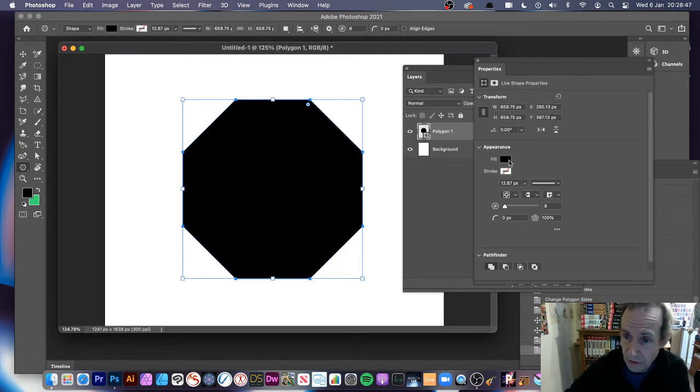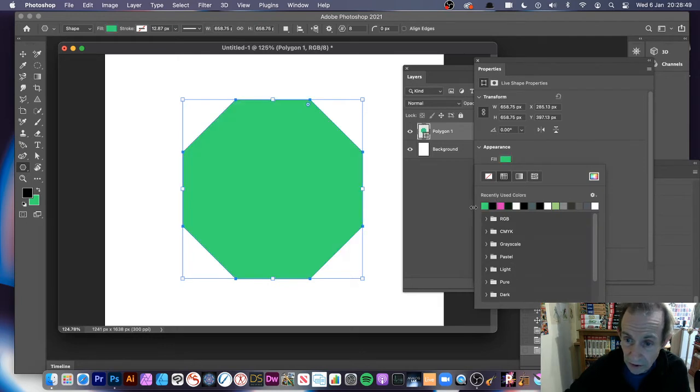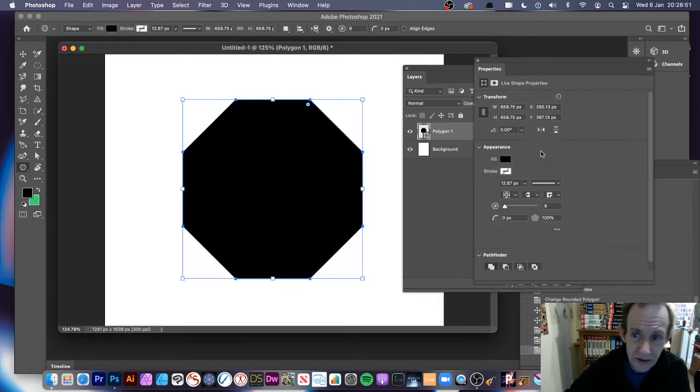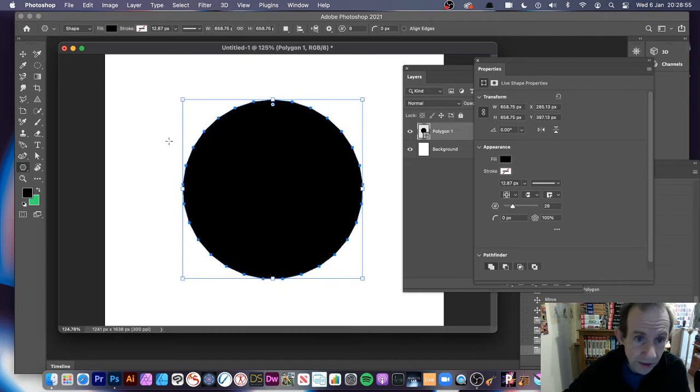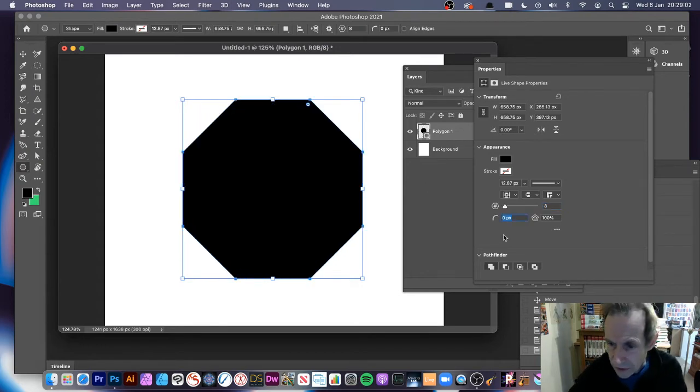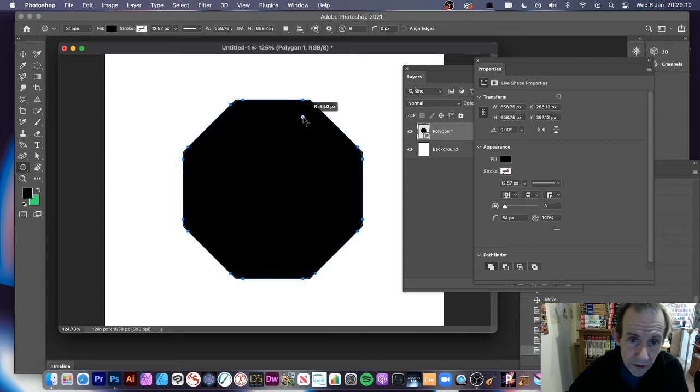Really useful. So you can change the fill colour, so maybe green, go with black. Just makes it easier. See? And you can also modify here. You can set 8. You can make it obviously 20, 29, something like that. Obviously I want it to be 8 because I want it to be an octagon. Also you can make it rounded, and you can also do that here. You can curve round these corners. Do it live like that, or you can do it over here as well, live over this.